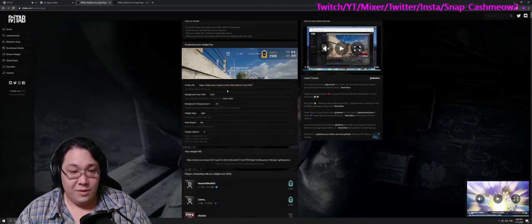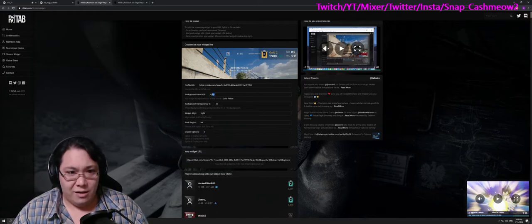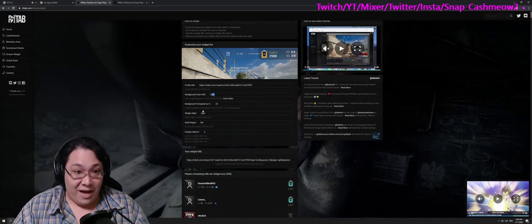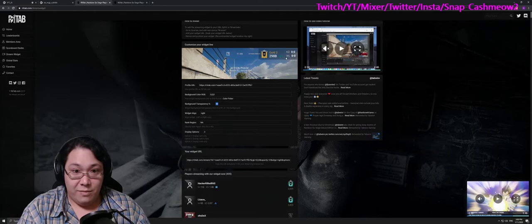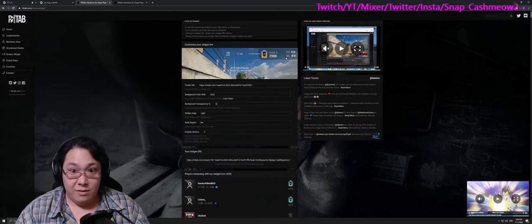So pretty easy. For the background color, it gives you a little color picker, and this is just normal color selection. So you make your own color and then you can put it in here. For the background transparency, I use a green screen on my stream. You can see this little grayish area right here, and I don't like that, so I'm just going to put 0. Then it'll make it fully transparent, so it goes well with my green screen.